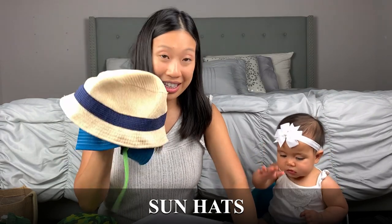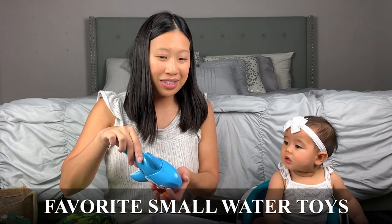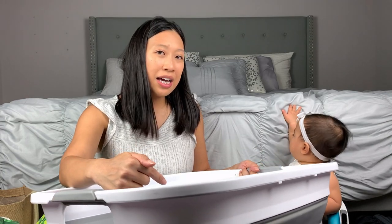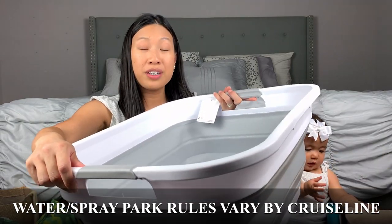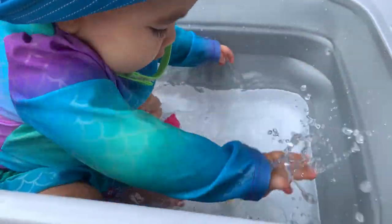Don't forget sun hats for the kids. For toys I have a floaty shark from Target — it floats so it's really good for the kids. For shower time there's no bathtub in our cabin, so I have a collapsible laundry bucket for her to sit in. Since the Carnival splash area requires potty-trained toddlers, we'll just fill the bucket with water and let her splash with the shark toy on the deck while my son plays on the splash pad.